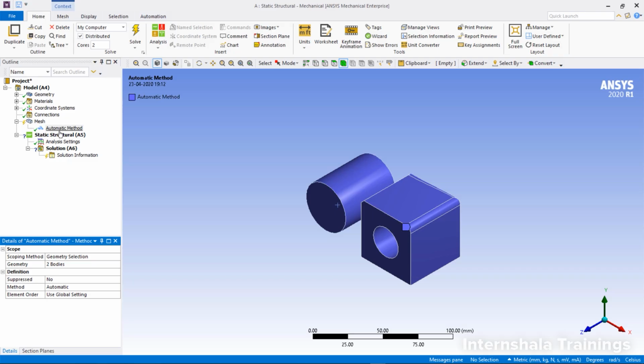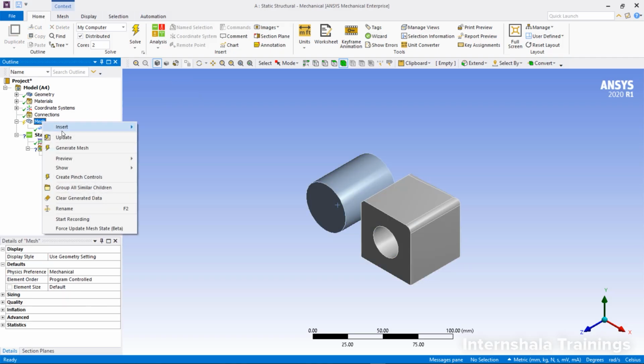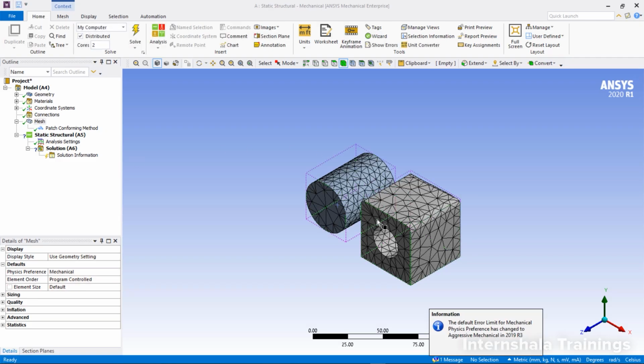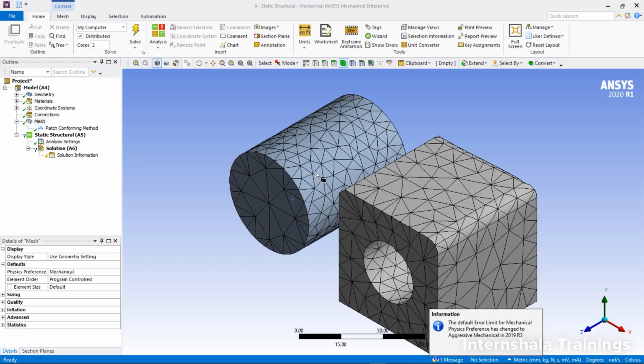I want to select with what kinds of elements I want to mesh. So for that purpose I will come down here and I will change the method from automatic to tetrahedrons. If I select this tetrahedrons option, what will be the result? If I generate the mesh, all these bodies will be meshed with tetrahedral elements or pyramid elements, 3D triangular elements, because these are 3D objects. If it is a 2D object, it will be triangles. So you can right click and say generate mesh, and you will be able to visually see that both of these geometries have been filled with tetrahedral elements.